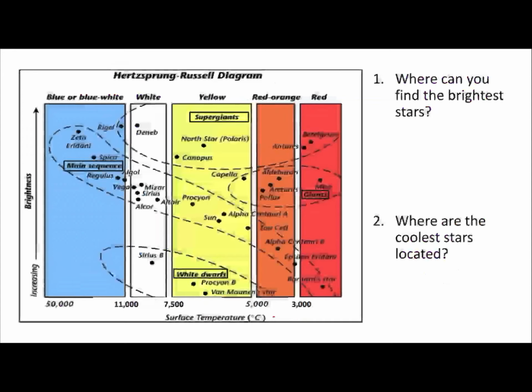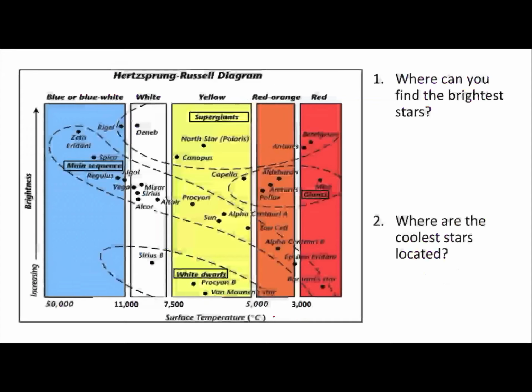So the first question says, where can you find the brightest stars? So if I look at my y-axis over here, my luminosity, it increases as I move up. So any bright stars are going to be up top. So I'm going to put at the top. You don't need to write any of these things down, but I would refer back to it before you have to go and work on your actual assignment because some of the things here could be very beneficial.